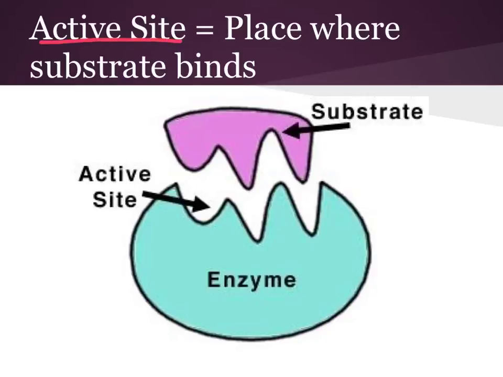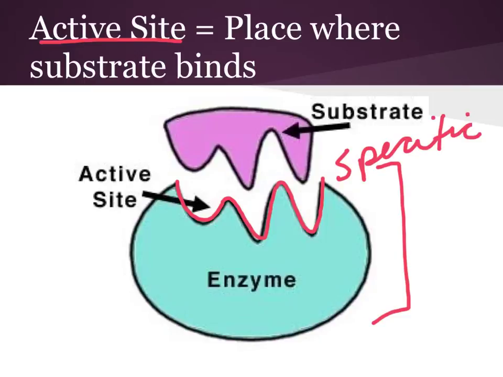protein. In enzymes, the folding pattern occurs in such a way that a pocket is formed in the globular form of that enzyme. The pocket in an enzyme is called its active site. And an active site is the place where a substrate binds. What you can see here in this diagram is that this enzyme's active site has a very characteristic shape. In fact, it's a very specific shape. It's a specific shape because it only allows the binding of a single or particular substrate. As a result, we say that enzymes' active sites are very specific. There is a great specificity in an enzyme's ability to bind with a substrate. It usually happens that only one substrate binds to one particular enzyme.